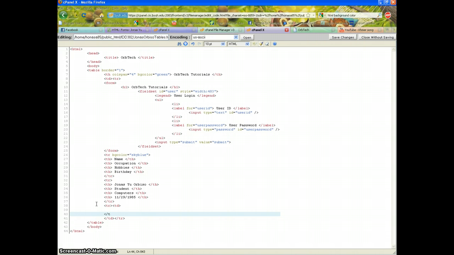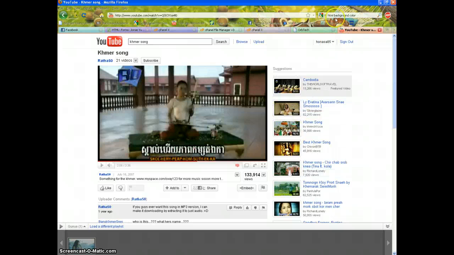Now we have to put the cell tag first, and then the tr, and then we're gonna go and embed a video.